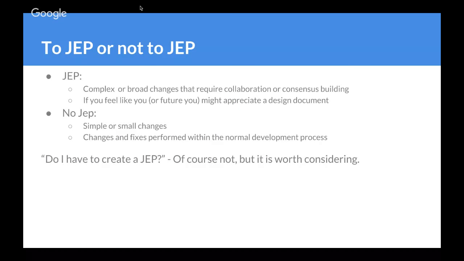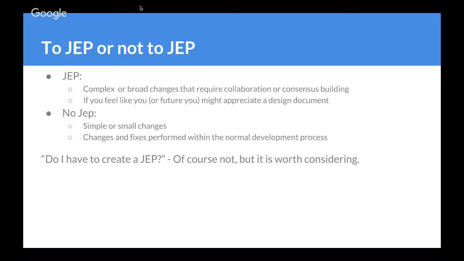Which brings us to the question of, when do you do it and when don't you do it? Generally speaking, so far, what I've seen is, basically there'll be a discussion going on the mailing list at this point, generally the developer mailing list, and eventually, some way through, there's been some discussion back and forth, and someone will go, we probably need a JEP for this, which is fantastic.